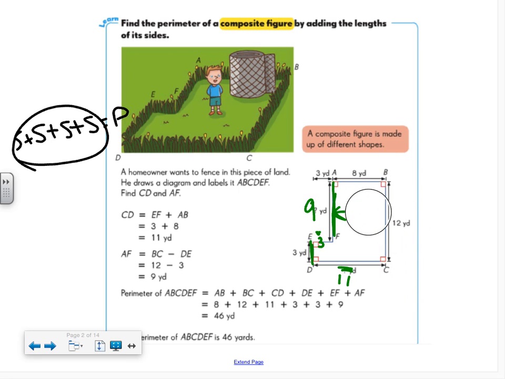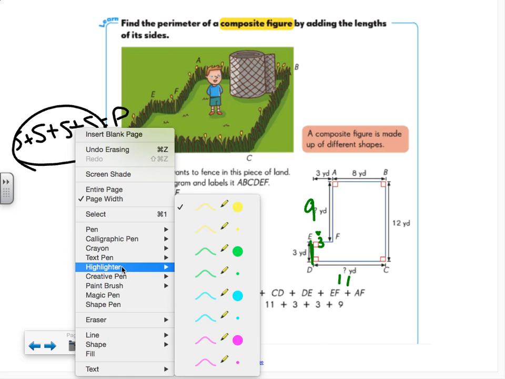So when I'm checking this, I'm trying to add up all of these sides. The number one mistake kids make is that they forget a number when they're adding. So I always tell them to get a highlighter, and then as you go, you can highlight the numbers and see if you have it. So on a test, I would use a highlighter.